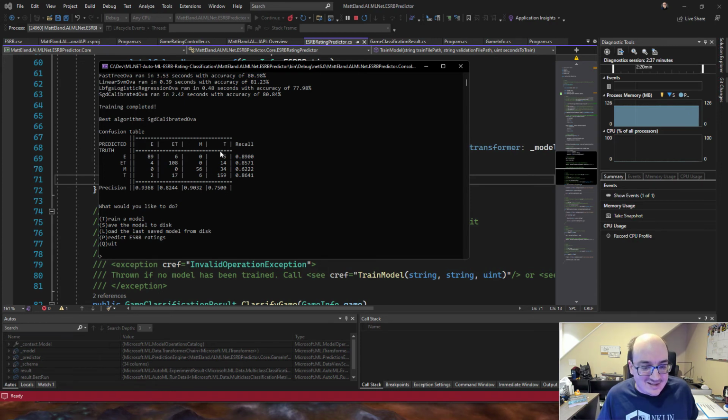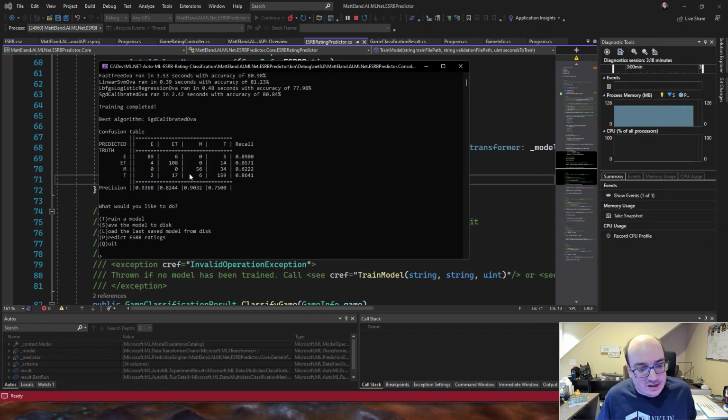For example, I can see here that this model performs very well for recognizing these E columns, but it might not perform that well for things related to T for teen. So when I predict something is T for teen, there's a big chance it might be T for teen, but there's 5 of these occurrences where it actually should have been everyone, 14 instances where it should have been everyone 10 plus, and then 34 instances where it should have been mature. In fact, the engine is not very good at all at recognizing scenarios where things should have been mature.